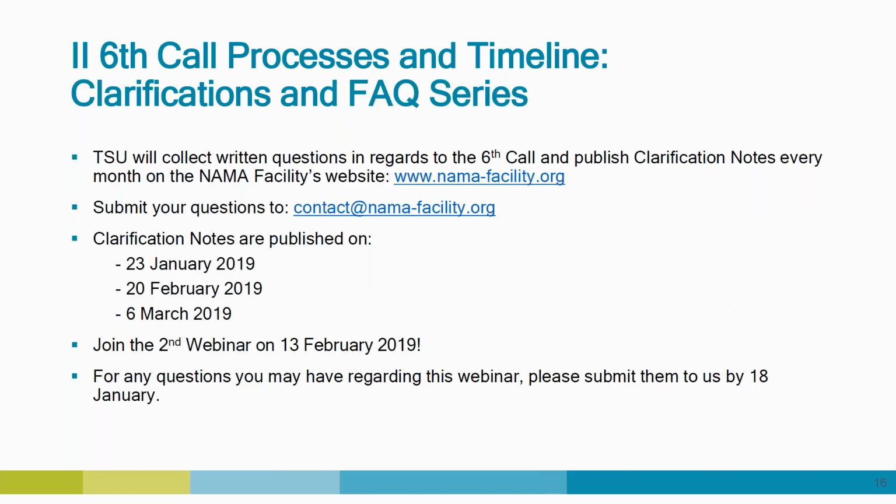I would like to close this section with some further remarks. First, the Technical Support Unit will collect questions regarding this 6th call and publish clarification notes on our website. Please do not hesitate to submit your questions via email. As shown in the slide, we'll constantly publish clarification notes for these questions, and we also address them in our next webinar on the 13th of February. The TSU will provide clarifications with regard to the interpretation of the General Information Document and application documents, but will not provide any NSP specific advice, like on individual NSP concept or proposed structures. We do this so that a transparent and fair competitive call can happen.